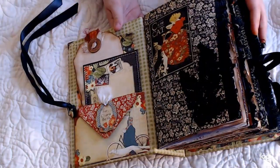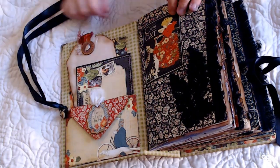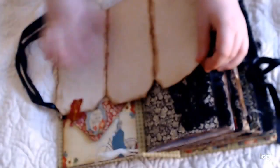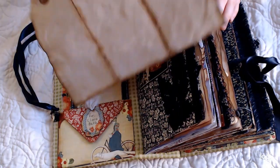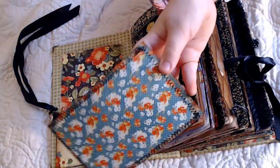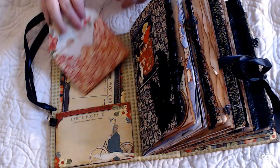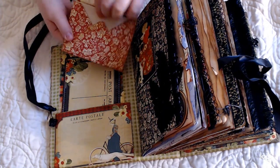On the inside it says 'For Clarabeth' on the front little envelope. And it has some tags — it's coffee-dyed paper. You can open it up, and there's yarn on it. And then the next one — what else is in that pocket? A postcard. Does it have coffee-dyed paper on the back? No, that one's just a postcard you can write on the front. There's also paper on the back and fabric — a fabric cover. That's a little envelope with a paper in it. Don't pull that one out, it'll take a while to get it back in. That's a little coffee-dyed, folded-up piece of paper.